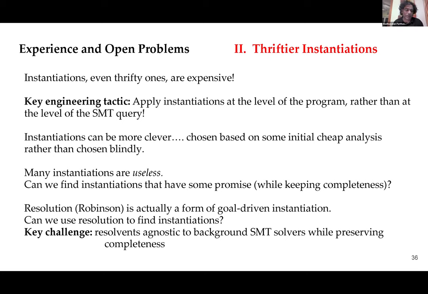What we have done so far is apply the instantiation at the level of the program, rather than compile the program to a large VC. Once you compile the program to a large VC, after taking into account program semantics and so on, you'll get, I don't know, tens of thousands of lines of SMT. If you try to apply it there, it is unlikely to work. So what you have to do is look at the quantifiers really instantiated at the level of the program and instantiate them there, and then convert the whole thing to SMT. So this is how our tools work.